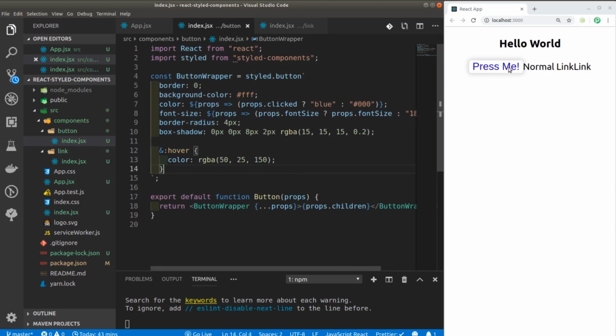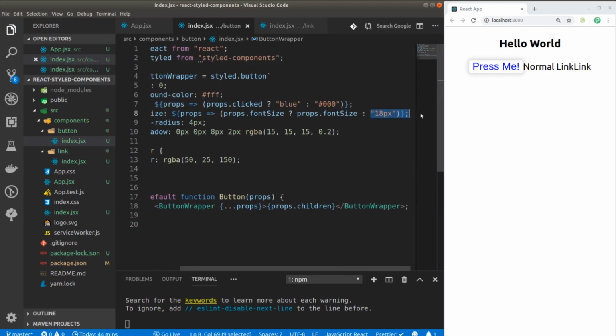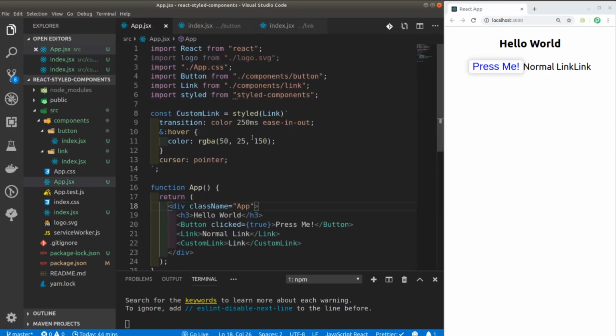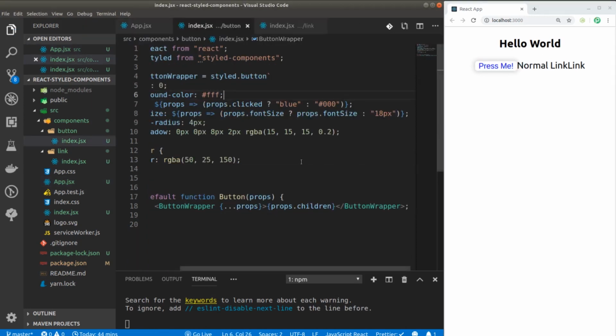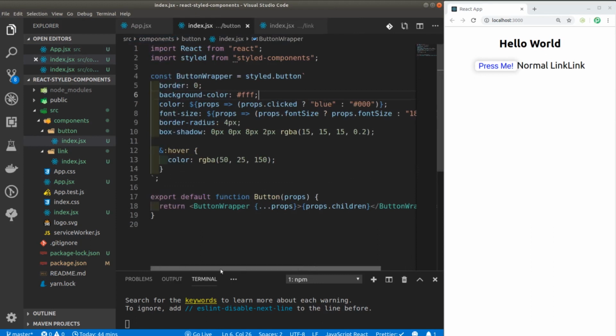So it's clear here, without passing anything, the default value gets applied by default. But if you want to pass whatever you want, you're going to pass a custom font size to it. So the font size is going to be about 13, and as you can see, the font size changes and applies perfectly, and it uses the font size we've passed in here instead of the default. So that's what I was talking about whenever I said you can use props and you can manipulate the CSS as you're working with your JavaScript.